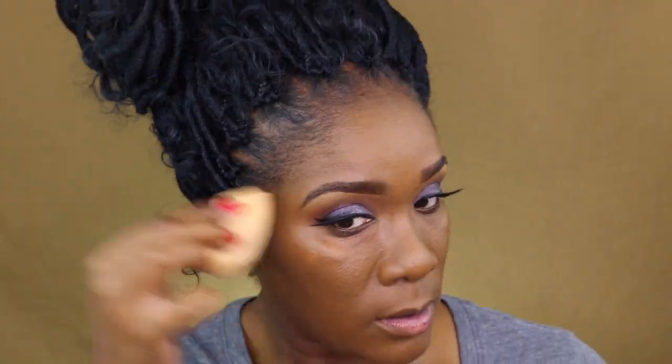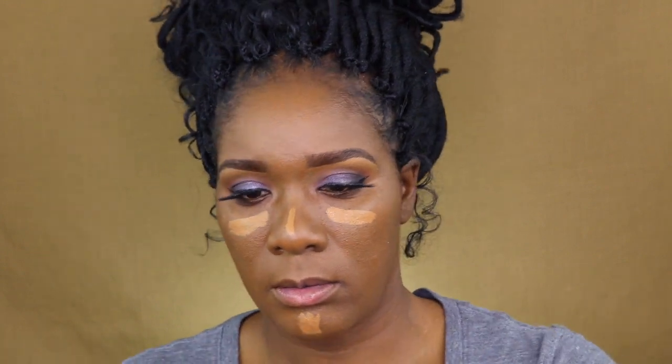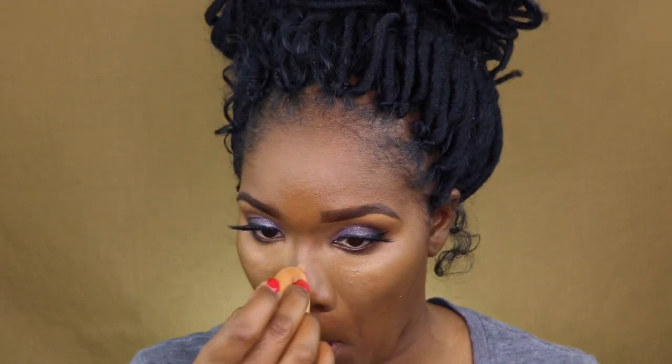I usually go for a matte, but it's wintertime so I wanted to add a little bit more hydration to my skin. I've just hit the big 44, so my skin is like, work with me, not against me! That is the Too Faced Born This Way sculpting concealer — I believe that's in Chestnut — and I wanted it to be a little bit more brighter. So I just grabbed my ColourPop concealer — I think that's Dark 42 — and I'm just going to blend that up. ColourPop is one of my favorites because it just blends so seamlessly. I really, really like this concealer.